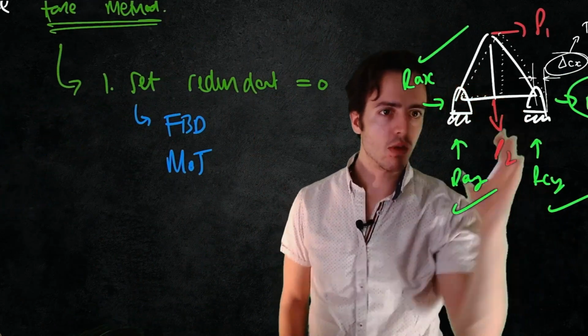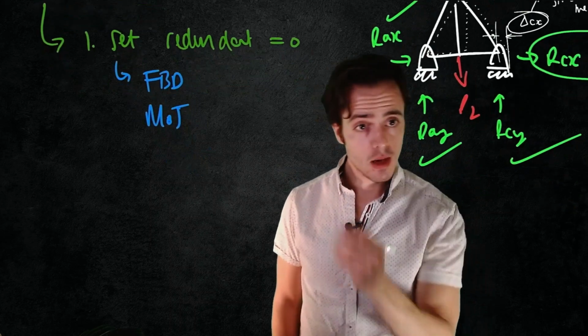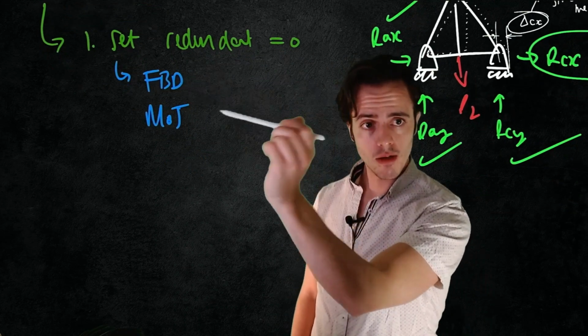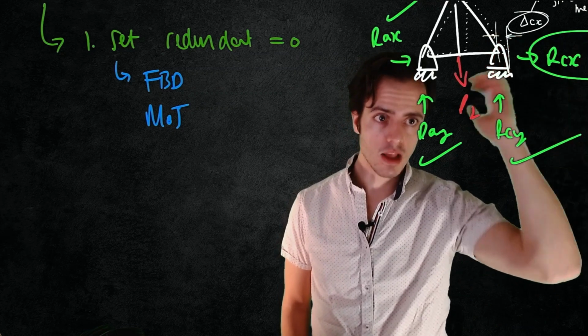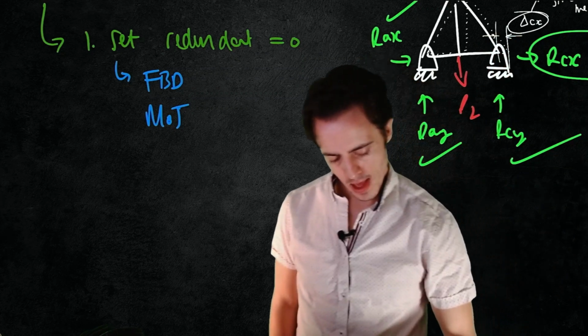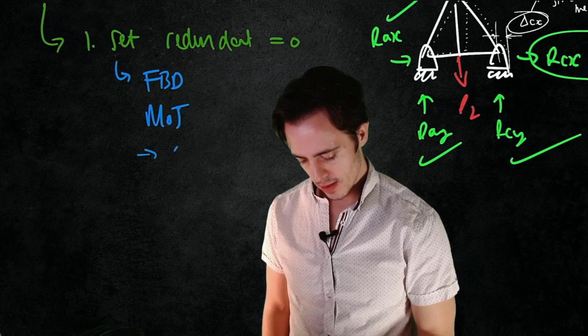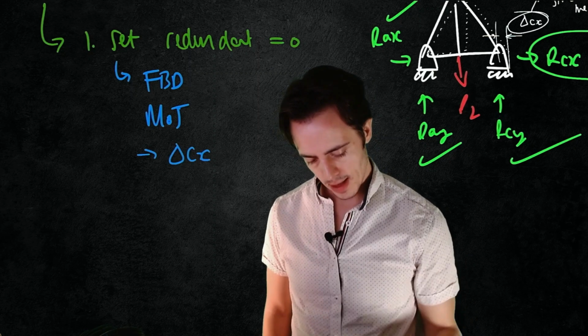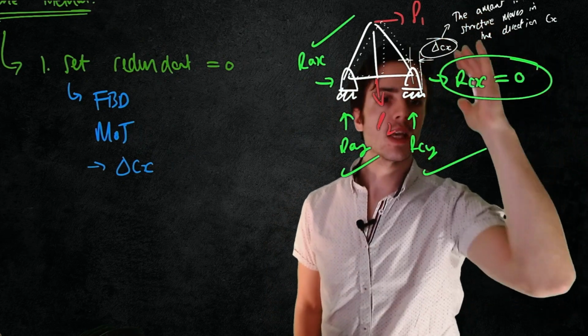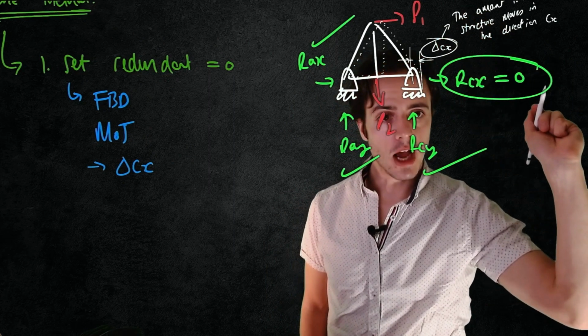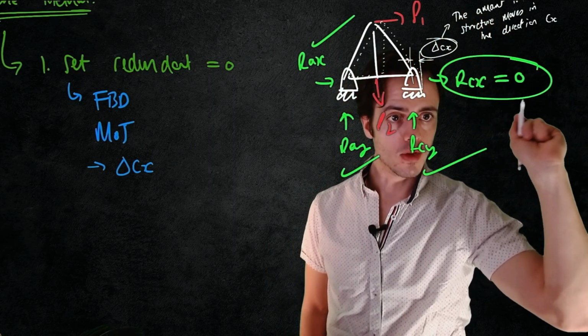Okay, so we can determine that amount, and we're not going to think about how we actually determine that amount at the moment because I'm just talking about what the force method does. But in order to do that, we need to do a free body diagram and the method of joints, and then some sort of method to determine this displacement. Because what we end up with is delta CX. Okay, so we've got that. That's how much the structure would move if the redundant reaction wasn't there, which is equivalent to setting it equal to 0.